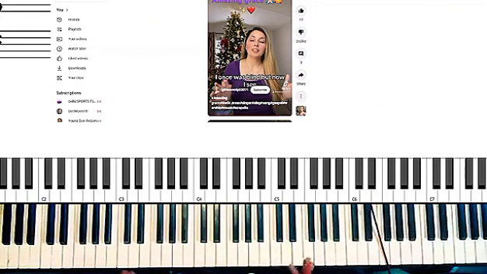Now the idea behind this is just waiting till the vocalist ends and trying to hum the last or ending note of the vocalist and try to find it on the piano. Now this works because most of the time, most songs end or resolve on the tonic note or tonic chord in a key. So let's use this method to find the key to this song so you understand the concept better. So let's get started.